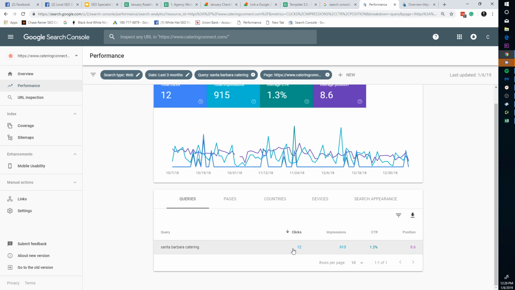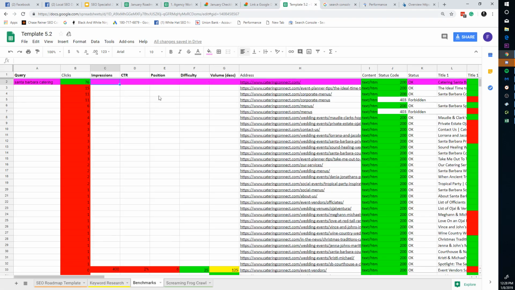And I usually do it by like 3 months. Now, obviously, this isn't going to line up with the clicks exactly because Screaming Frog pulls by 12 months rather than 3. But I think 3 is a better number to go by, so it's fine if you replace that. By the way, if you get these weird colors, just do Control-Shift-V, and it'll give you the regular formatting. Okay, so you can see we're under all the averages that we want. 12 clicks, 915 impressions, 1% click-through rate. So obviously it's click-through rate optimization, and average position 8.6.